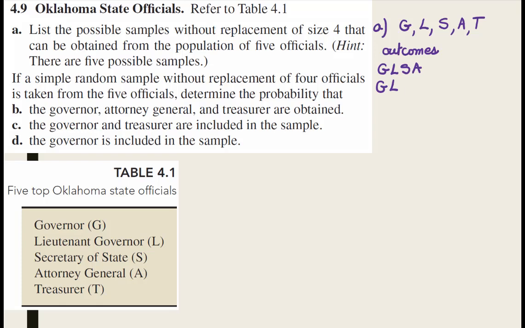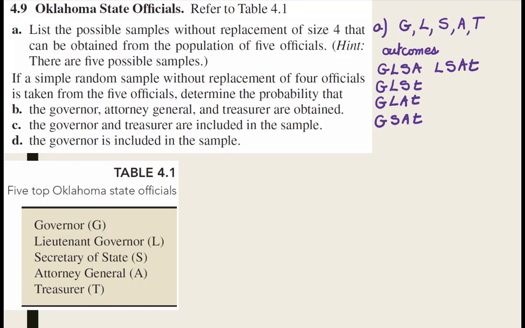Then GLST, then GLAT, then GSAT. Now the only one left is LSAT.